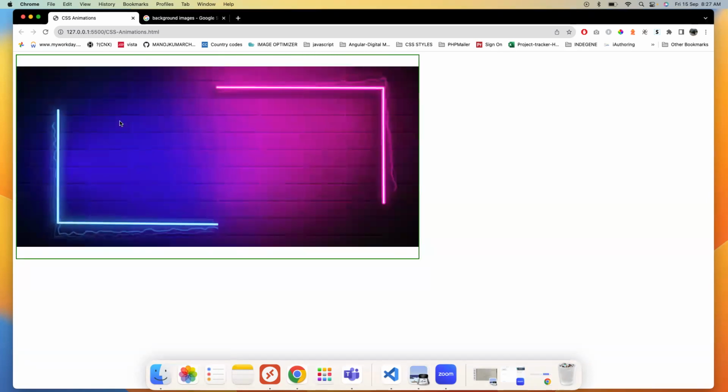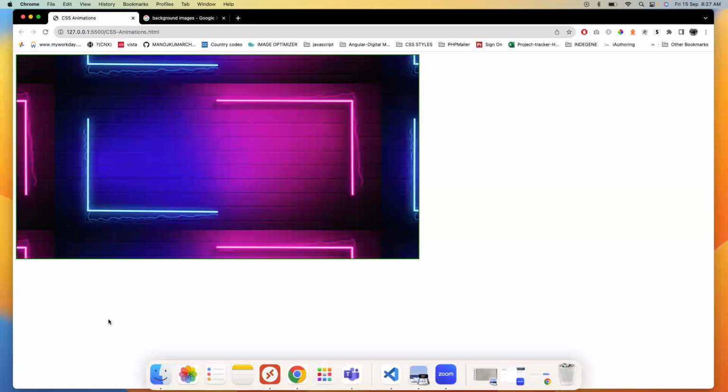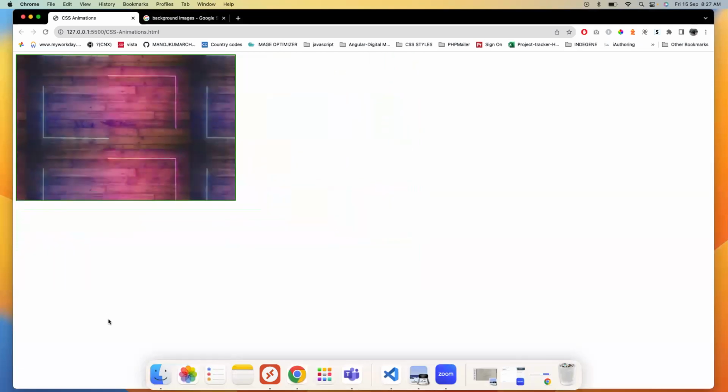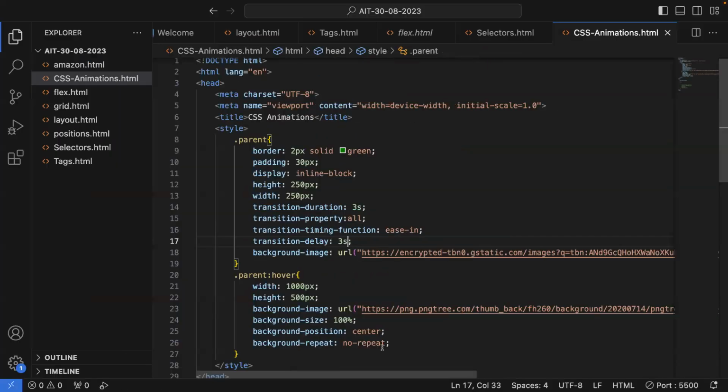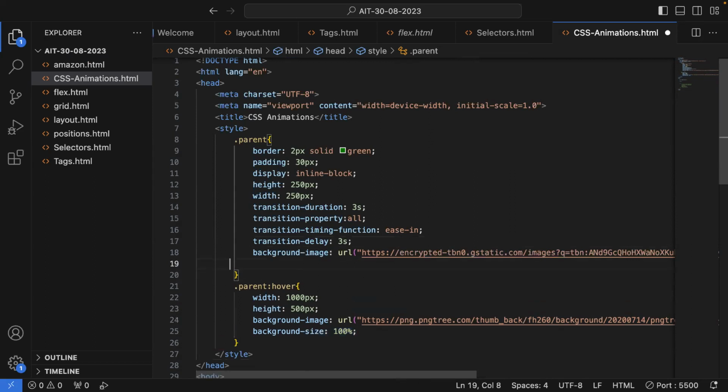Now if you see what happened, after 3 seconds only, see, now it got stuck. Again, my transition is getting back only after 3 seconds. Got it? So that is how my transition, sorry, transition delay will be working. Is it clear? Anybody have any doubts how this transition is working?